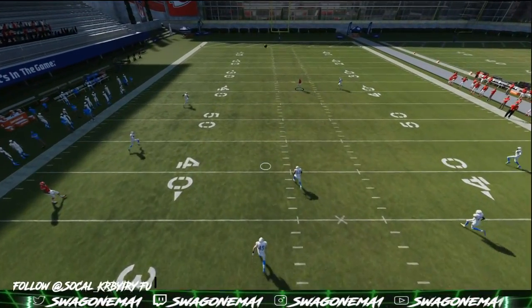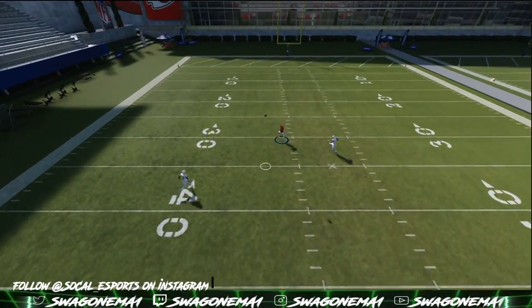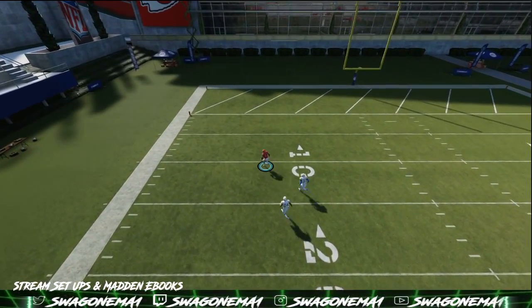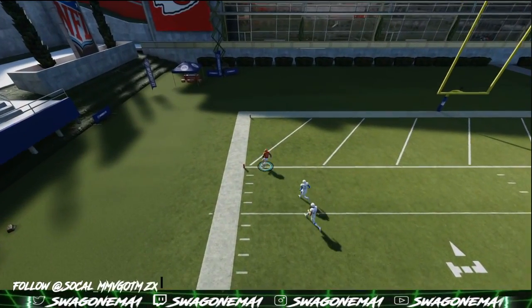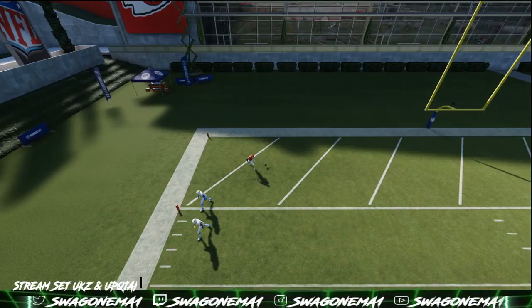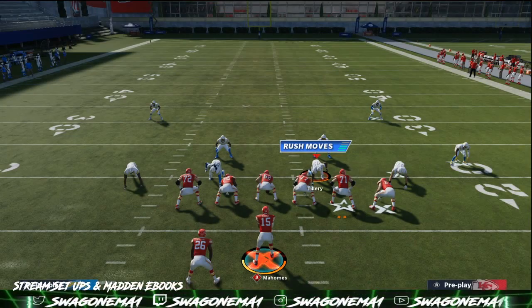I know we caught him in cover 2 right there. And, shoot, it's random. You never know what type of defense you're going to get. And you never know whose responsibility is what, because we kind of took some of their guys out with that play action.